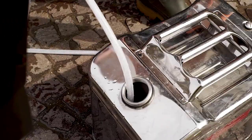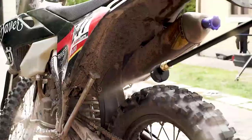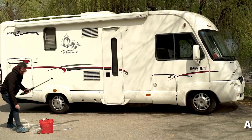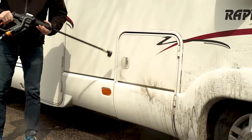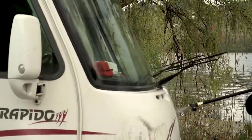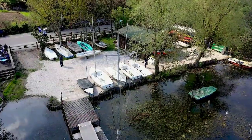This cordless pressure washer is powered by a 20-volt 4.0 AH Power Share battery, so if you already own another Worx product, you'll be able to use the battery from that. This particular version of the Hydroshot has been fitted with a brushless motor, giving it more power and better efficiency so it will make your battery last longer. Brushless motors also tend to last longer than standard electric motors. In high power mode, it produces 20 bar, which is enough to clean dirt off bikes and handle light jobs like that.